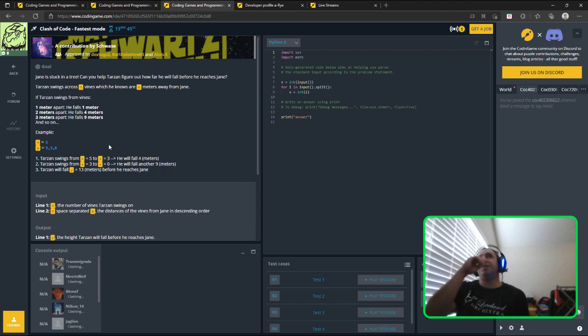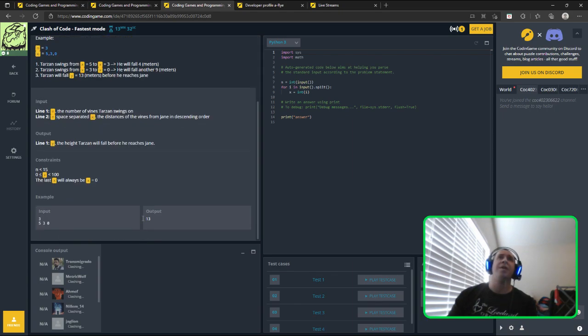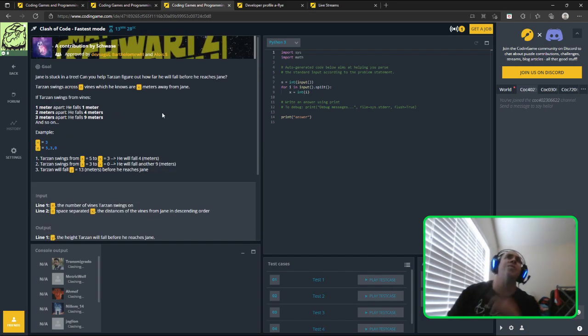Okay, so it's the distance squared. Alright, gotcha. So with this example, we start at 5 away, 3 away, and then 0. So here we've got 2 squared. He falls 4 meters. So the first one will be from 5.